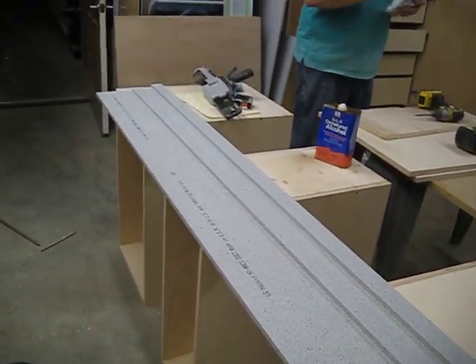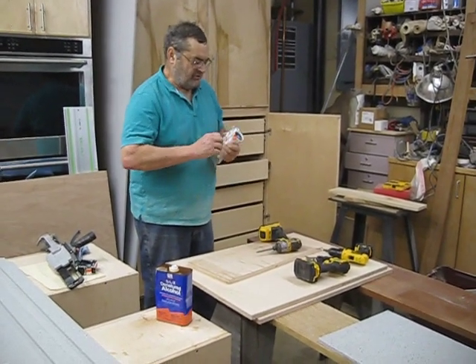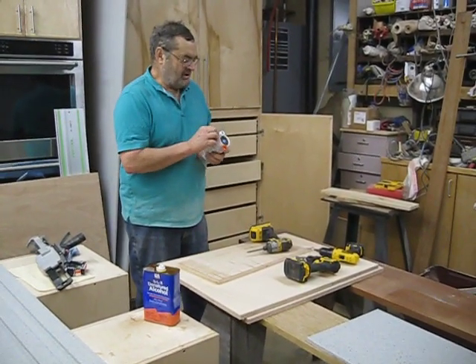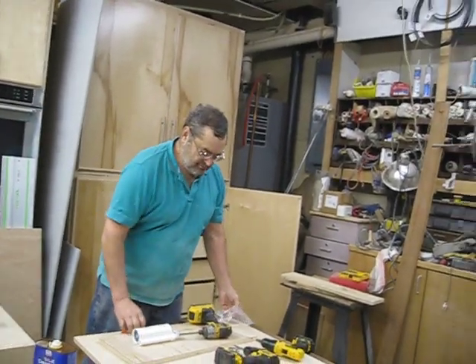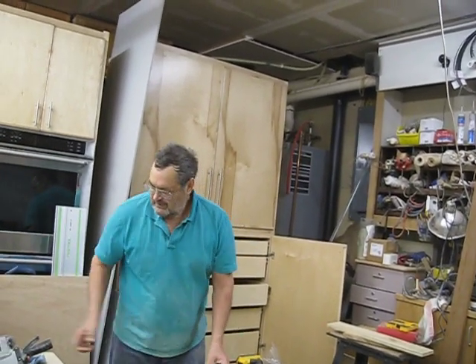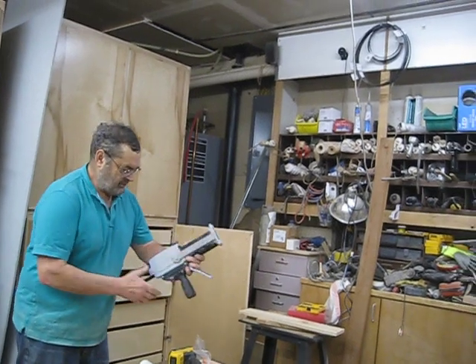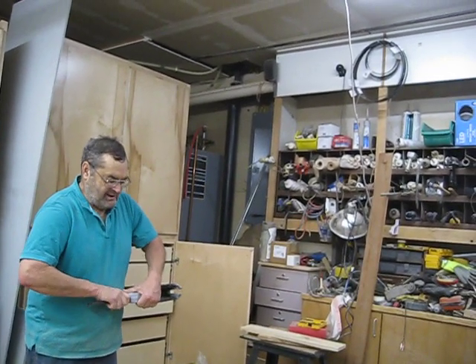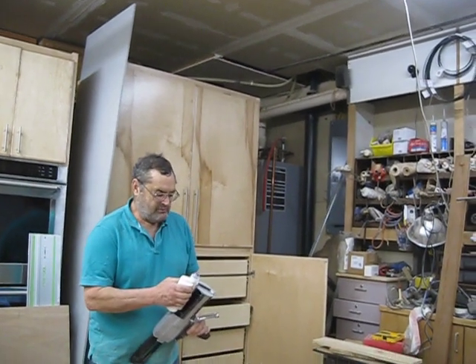The cabinets are going in the kitchen — one to the right of the refrigerator, one to the left of the refrigerator, one to the left of the stove. The base is made out of solid maple plywood — good strong plywood. I thought that was Russian plywood, but no, Russian is what we make the drawers with. This here is seven-ply.